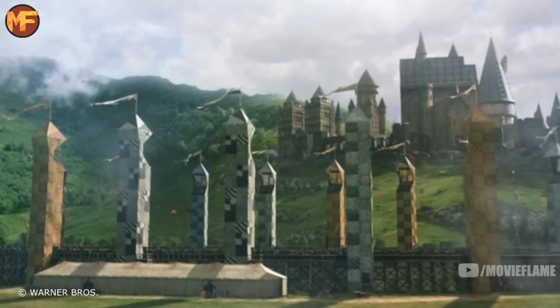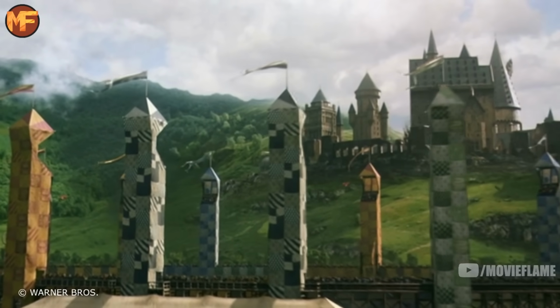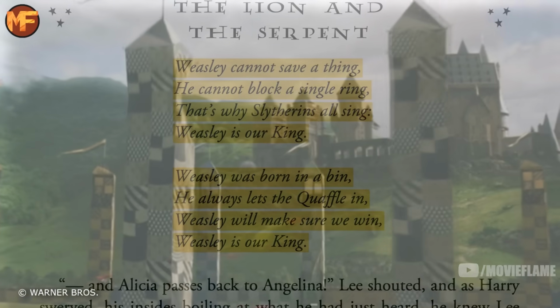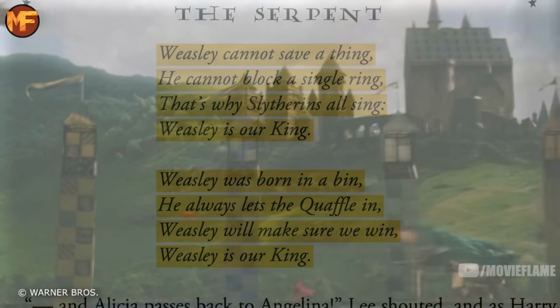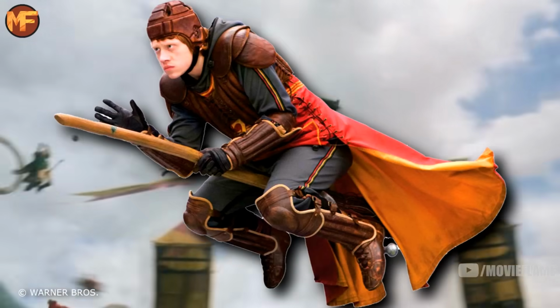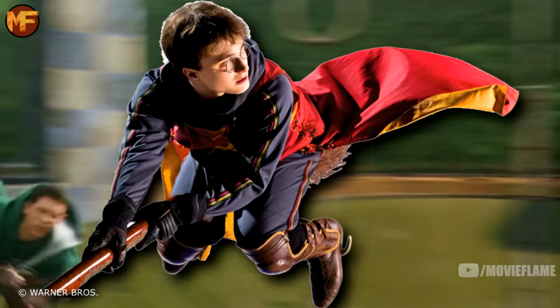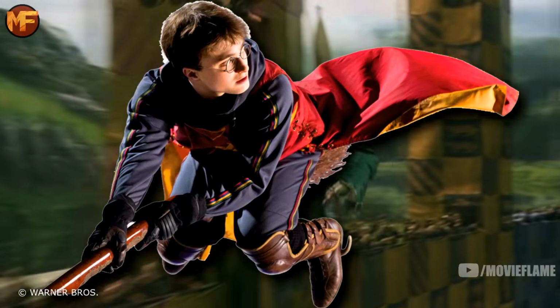First, we see the first Quidditch match of the season take place, Gryffindor vs Slytherin, which the film of course cut. The match does not start out great, as the Slytherins all sing a song called "Weasley is Our King." The point of the song basically being that Ron was such a bad keeper, he just handed the Slytherins points. And that's exactly what he does. He let them score 3 times right off the bat. Luckily though, Harry ends up catching the snitch to end the game early, and this ensured that Gryffindor won the match.